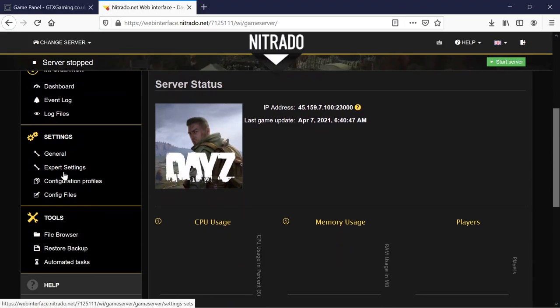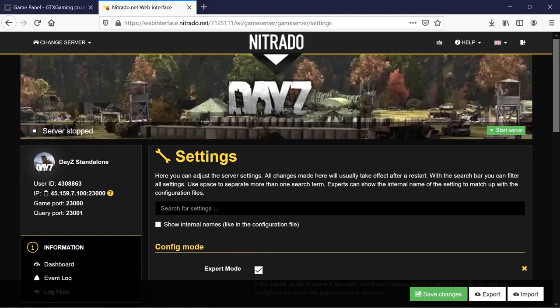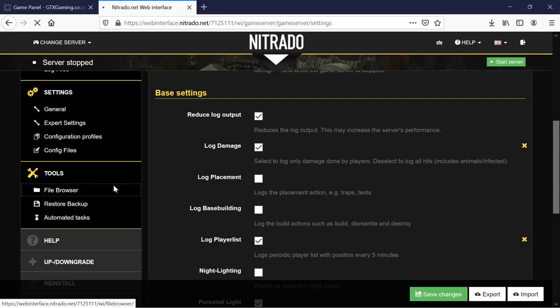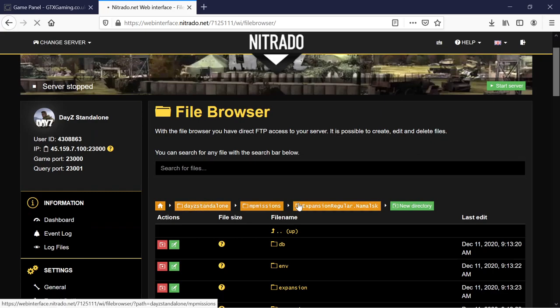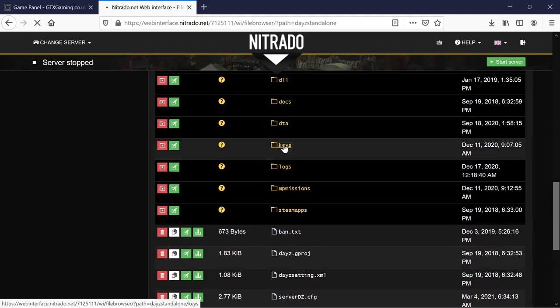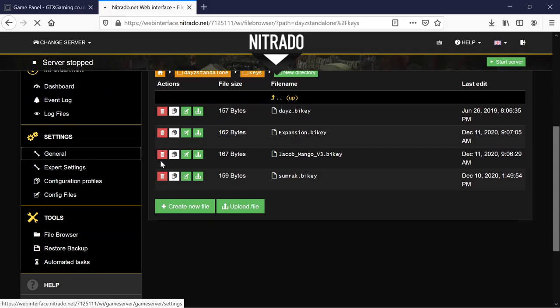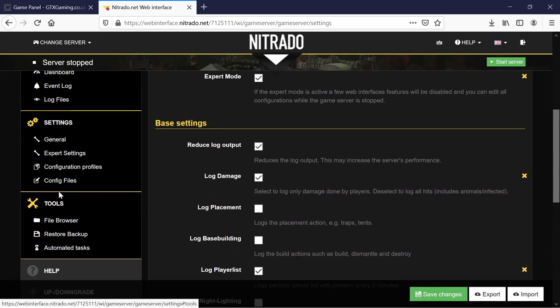If you're going to do it on Nitrado, after you do the install, you'd have to go to General, add the mod manually to the mod command line like so, at the end including the semicolon at the end as Nitrado prefers that. Also remember to make sure that you put the key in. Make sure to move the key into your keys folder. And make sure you get the mod command line, very important. Make sure the semicolons are correct.